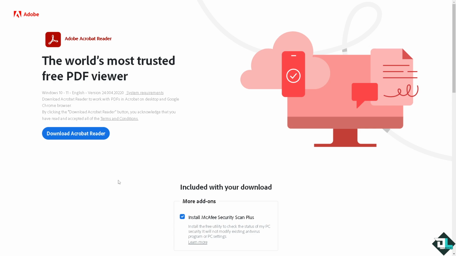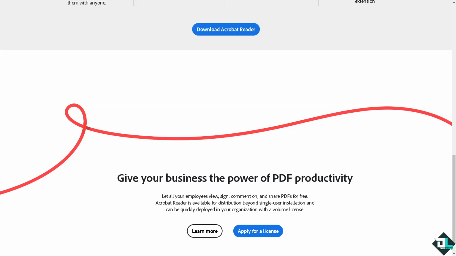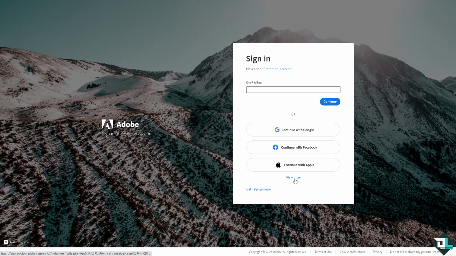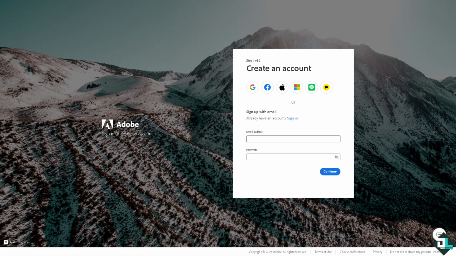In today's video, we are going to show you how to draw in Adobe Acrobat. Let's begin. Now, the first thing that you need to do is to log in using your credentials. If this is the first time in Adobe Acrobat, I want you to click the sign up option. And from here, just follow the on-screen instructions and you're good to go.